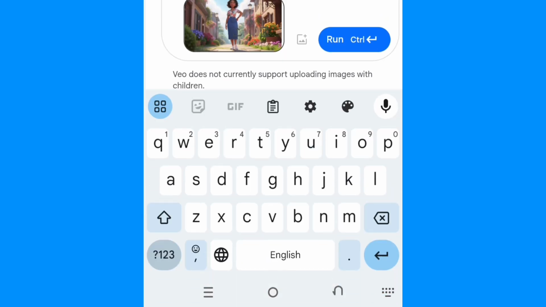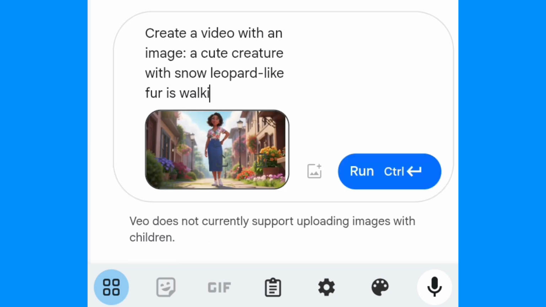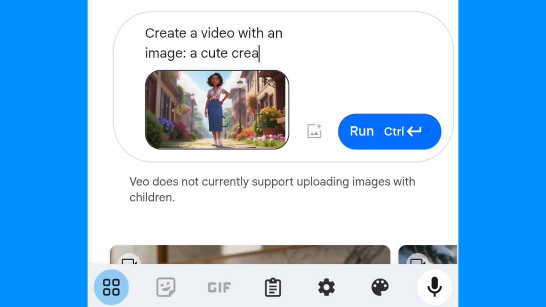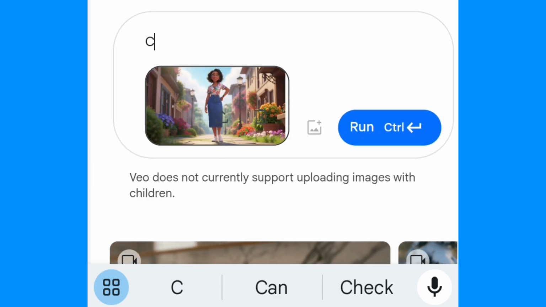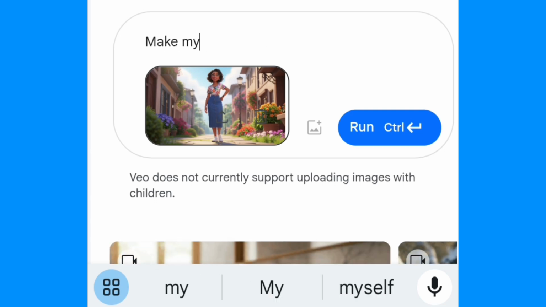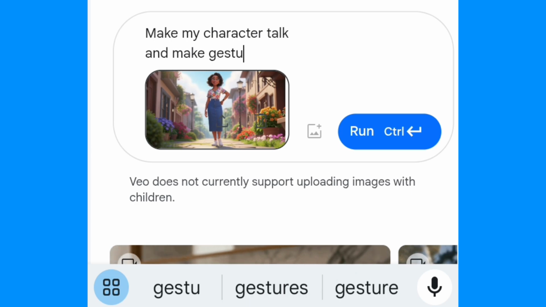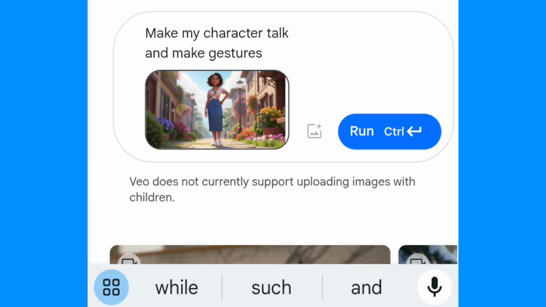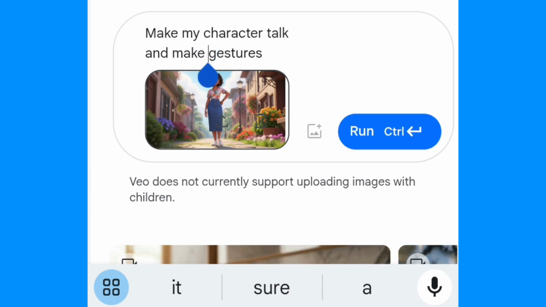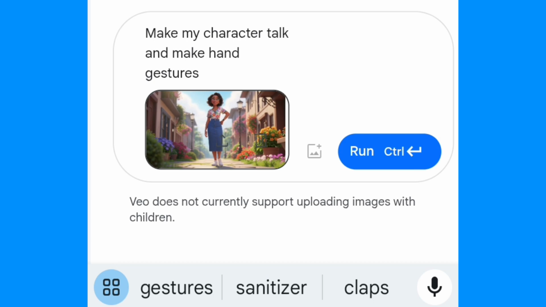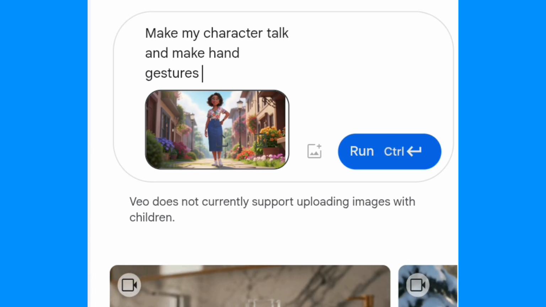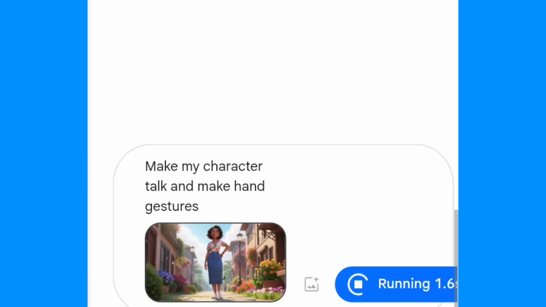All right, so I'll edit the prompt and tell it to make my character talk and make hand gestures. All right, so let's hit generate.